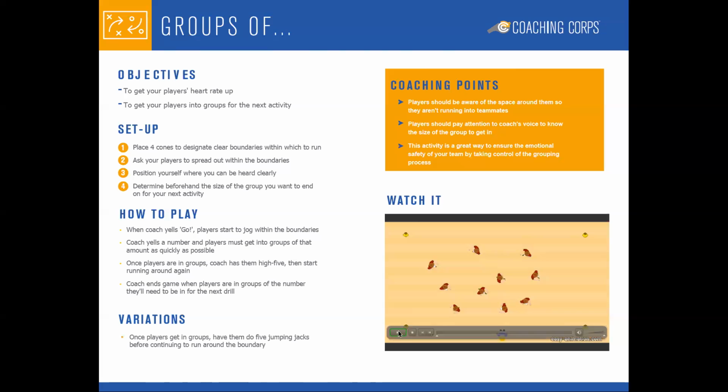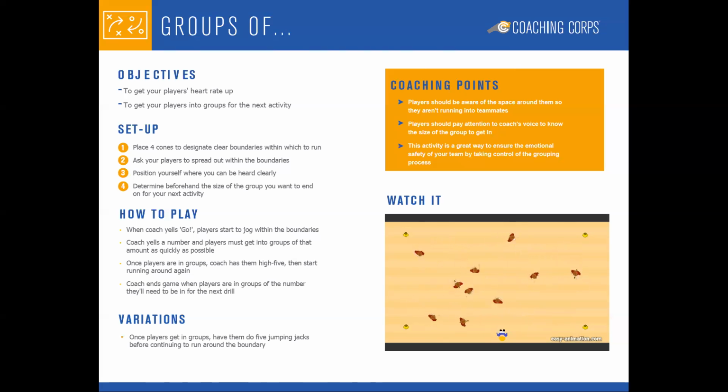You see the players are already spread out throughout the boundaries. Coach has them start up running, and we'll first ask them to get in groups of 3. If you notice the bottom right group, they actually have 4 in there, and that's fine. It's okay to have 1 or 2 more in each group. The most important pairing is going to be at the very end so that you can seamlessly go from this activity into your next.